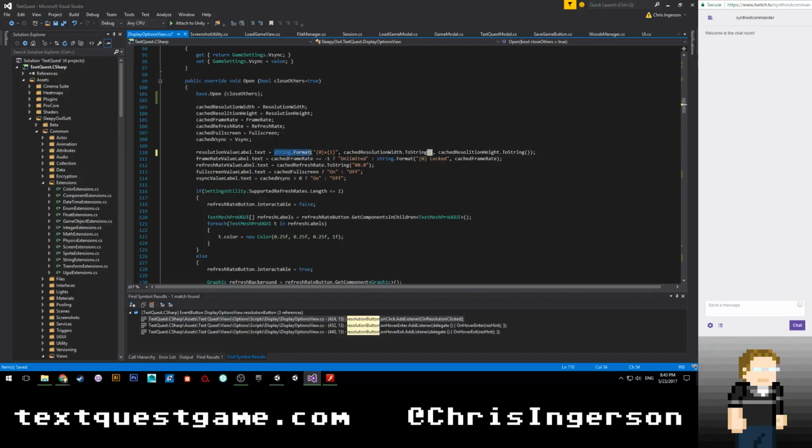I'm going to get rid of the string.format stuff, and I'm just going to make it a straight string concatenation. So we won't do that. Plus x. Oh, I forgot my plus. I was like, why are you squiggled? Okay. And same thing here.